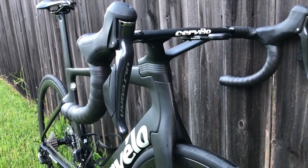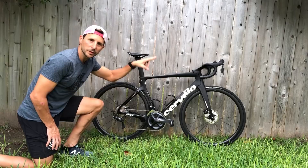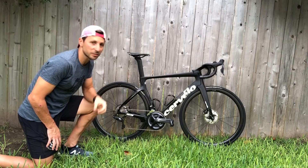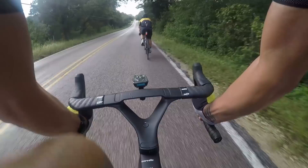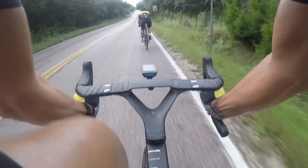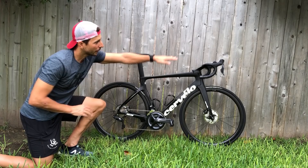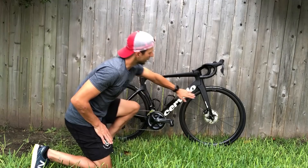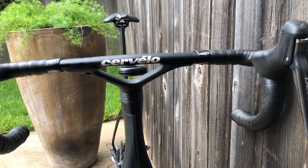The thing most of you probably want to talk about is the front end. They decided to go with a split stem instead of a single stem. They say that it allows airflow to come over the top tube much easier, instead of creating a bunch of unnecessary wake up there. At first in pictures you might think it's the ugliest thing you've ever seen, but in person it's sexy as hell — it looks like an integrated bar stem, but it's actually a two-piece bar stem. The front end can tilt five degrees down or five degrees up, and the whole thing comes apart with just three bolts, making it a lot easier to take apart for travel. The fork up front — this whole front end is able to turn, which is supposed to be more aerodynamic as well.